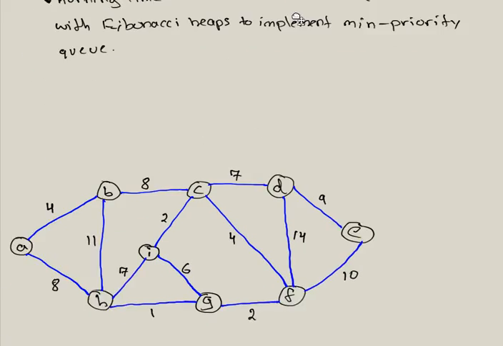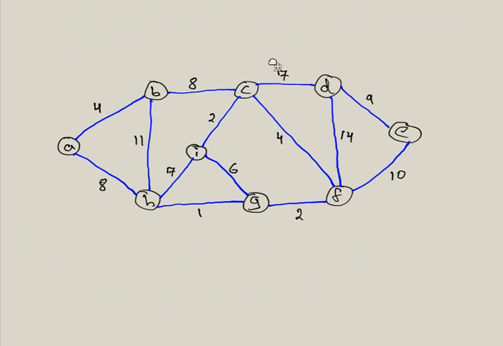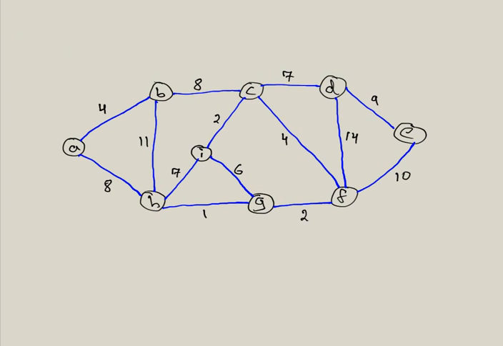So let's work through an example. This is the same graph that I use for Kruskal's, it's straight from Cormen's book. But I think the example always helps, so let's work through an example and things become much more clear. So you can start with an arbitrary vertex. In this case we'll just start with A.